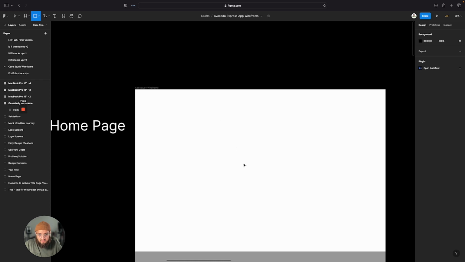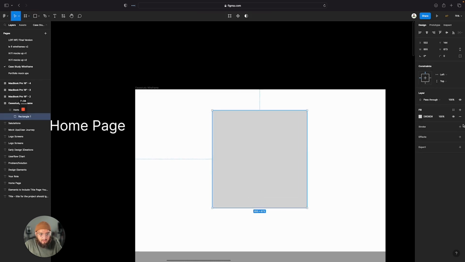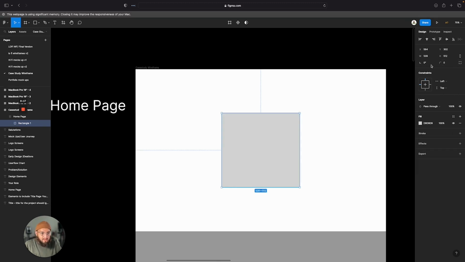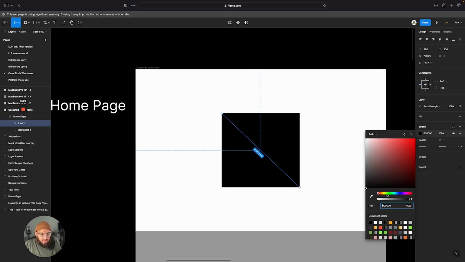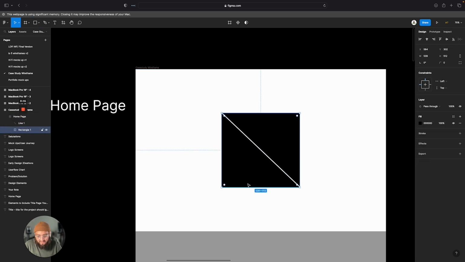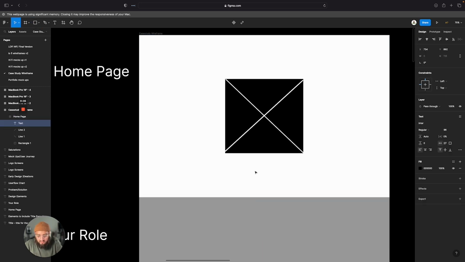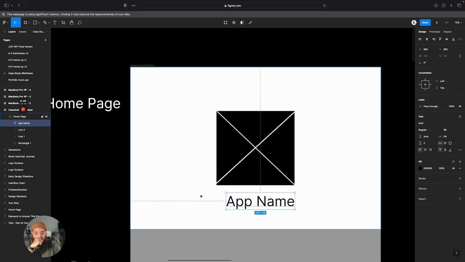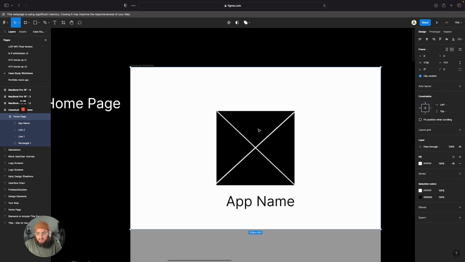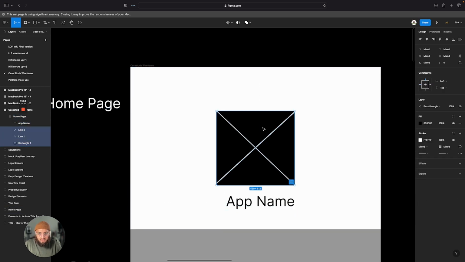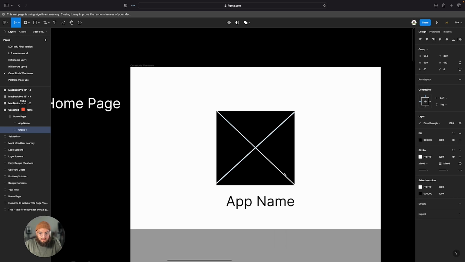Let's just say right here. Let's go ahead and add a stroke. Let's round this off. I'm going to go ahead and group these elements together, and we'll just call this.